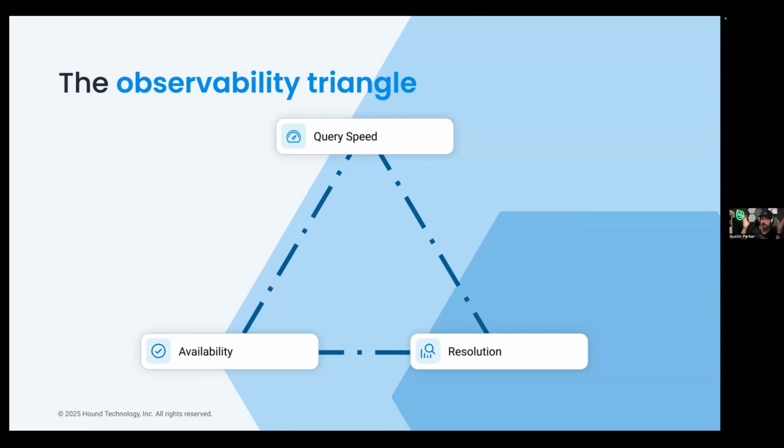So this is what I mean by there being no one answer. Because if you just put your puck in the middle here and you say, well, I'm going to go completely mid on all of this, it works, right? But your queries are kind of slow. They're not especially fast. You have some of this high resolution data, but not all that you want at all times. And you've got most of the metadata and other fields you need, but there's stuff that you're missing that you have to throw away or sample out.